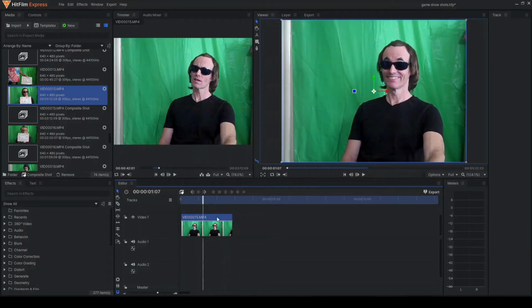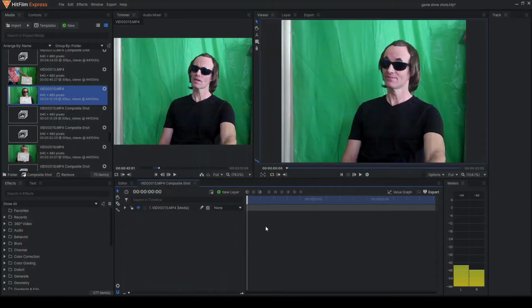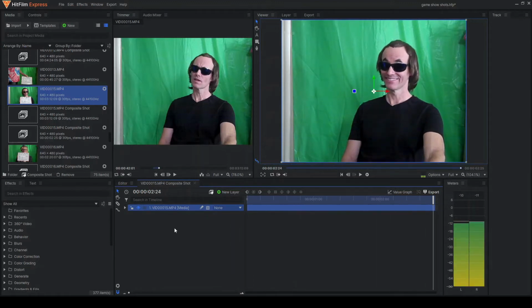Okay, so now we're going to do either Control M to create a new composite shot. I'm so used to doing the keyboard, I don't know the other way to do it. So let's just do Control plus M. That's going to pop up a composite shot, and then you select OK, which may or may not be showing up in my demo because I'm only capturing one window. I'm not capturing all of my windows as they open up, so you'll have to pardon that. At any rate, here's our composite shot. You notice it has the layers, and this is going to be the length.